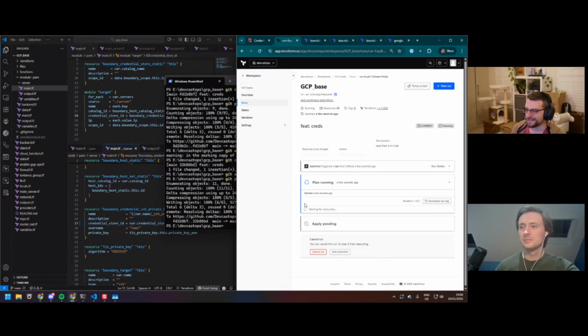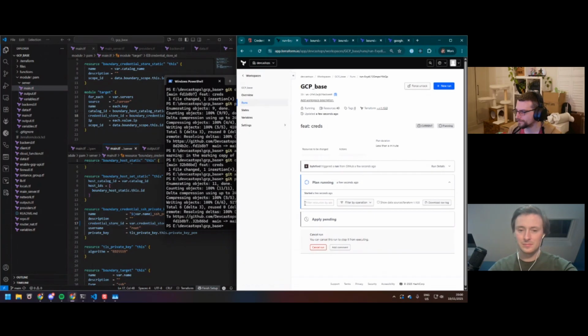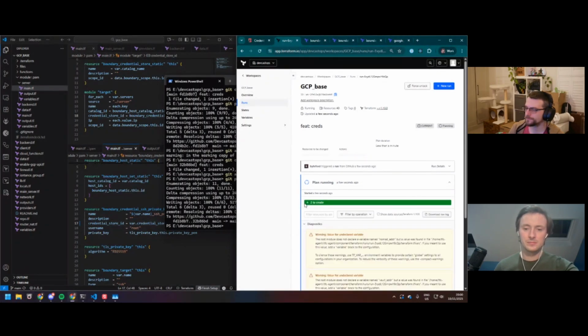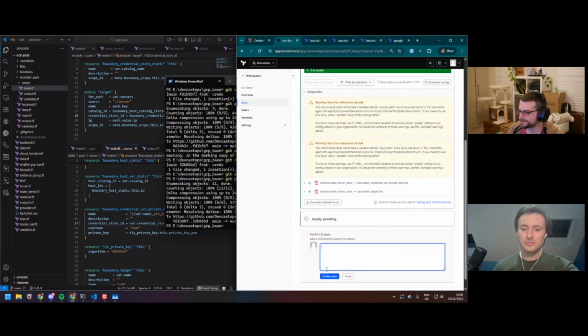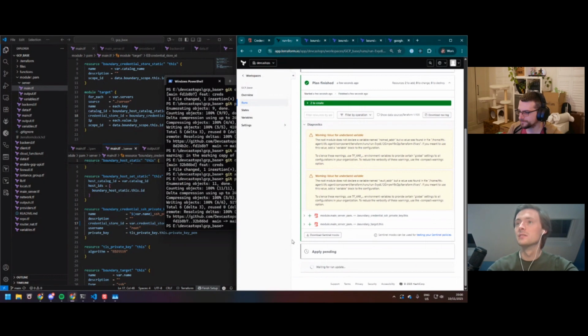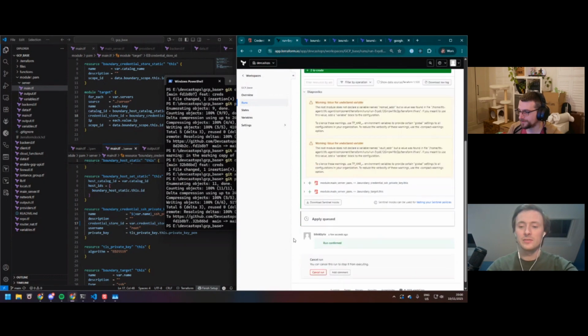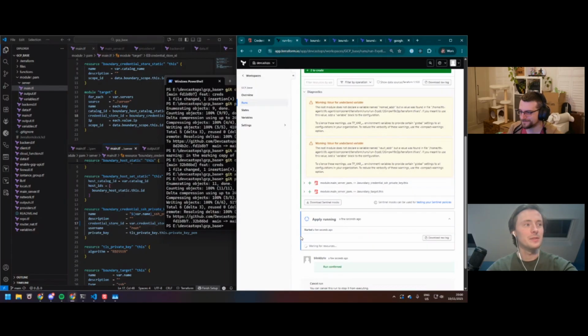Maybe just red ID at the end. But let this run, and then we can call it. Hopefully it'll succeed. Not that we can test it, but hopefully we'll have a valid target. Successful apply is good enough for me.